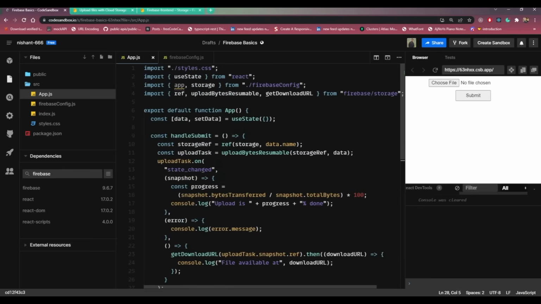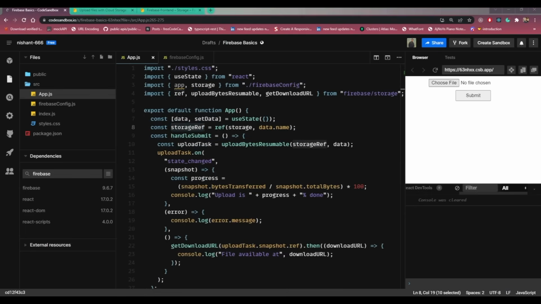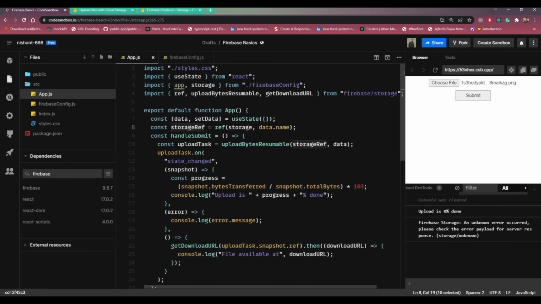All the things are great here also. So let's try this. We are using ref to specify the reference. data.name. Okay, let me pass it outside. Save. Now let's try to upload one file. Click submit. 0% done. Okay, what is the error here?